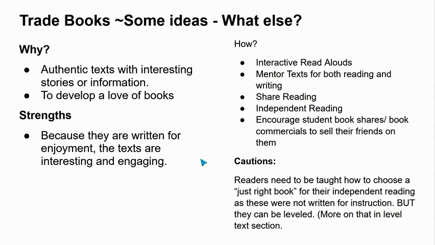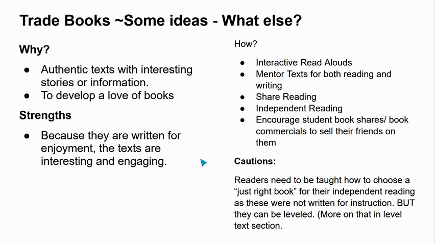They can be used as a mentor text for writing, as an example for how to create a hook, or how to do flashbacks, or how to use the literary devices, imagery. They can be done in shared reading, independent reading for DEAR time. So I love, after DEAR time, letting my kids do their book sell and have an opportunity to either sell the book to the whole class or to a partner, and why their book is so fantastic. Again, that's something that has to be modeled.